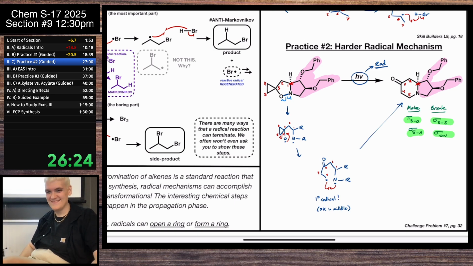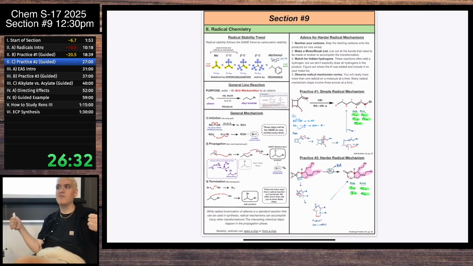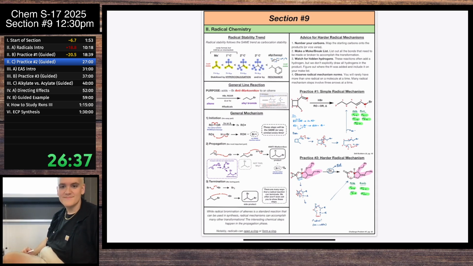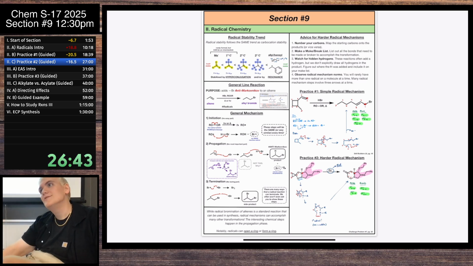Check for missing hydrogen. Okay, so that is radicals. Do we feel like we have some tools at least for approaching this question? Yes. Wait, if there's no HBr, then you don't need to count the missing hydrogen. Yeah, because what's the source of the hydrogen? HBr, right? Or if there's like a shift.